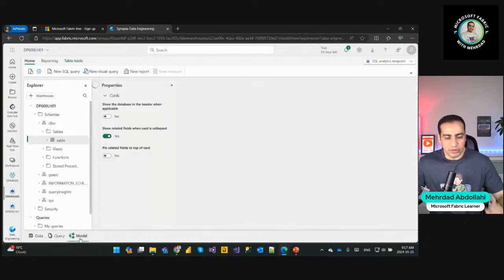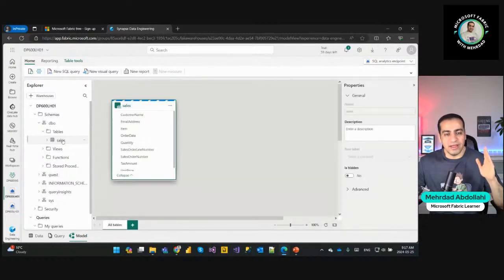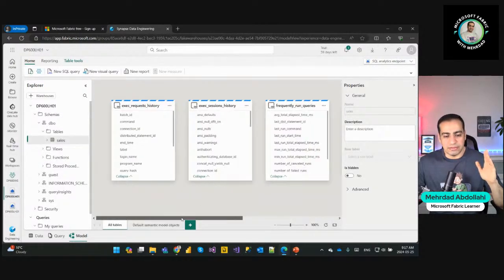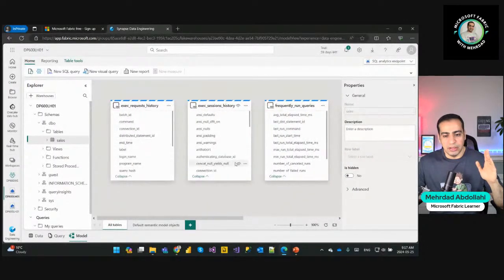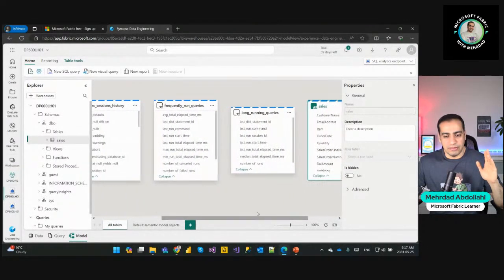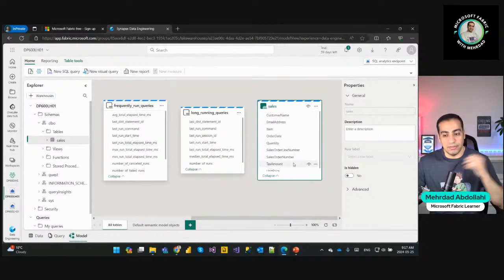The other thing that I wanted to show you is this semantic model that is going to be created when we have the tables. A semantic model will be created by itself. Some items are available here by default, and your table also.